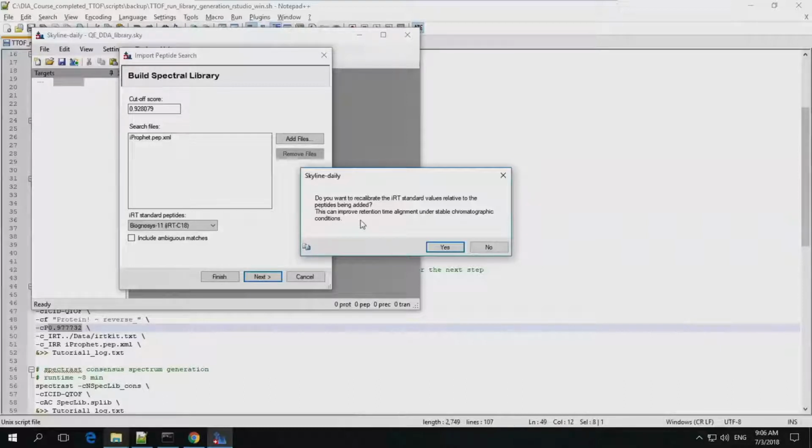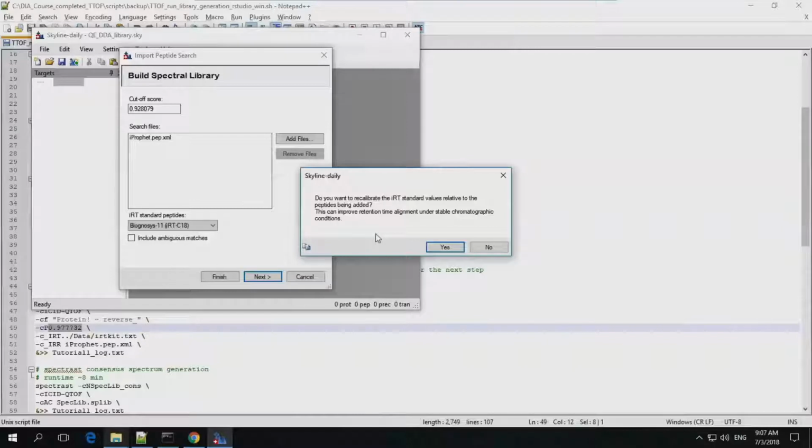If you're really just building this library for your system the way we are, and we have a very promising setup in that Ben measured the DDA runs that we're using on the same chromatography that he measured the DIA runs, and if that's the case of what you did, I would suggest that you click yes here. And if you're just trying to build a general library for other people to use, I would suggest that you click no, because then it'll just be confusing to other people when you pass around this library.